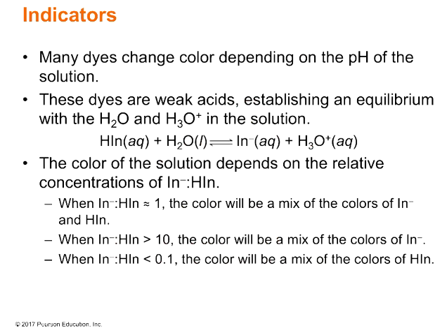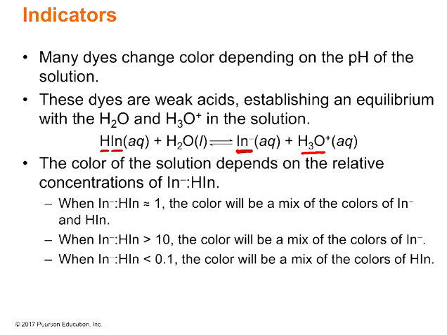So these dyes are weak acids, which means that they can establish an equilibrium with water in solution or hydronium ions in solution. So here we have IN for indicator, and then we have a hydrogen attached to indicate that it's a weak acid. And when it reacts with water, we end up with the conjugate base of the indicator and hydronium ions. However, we could add more acid into solution and change the structure of the indicator back to its weak acid form.